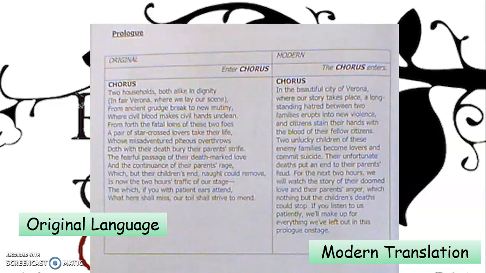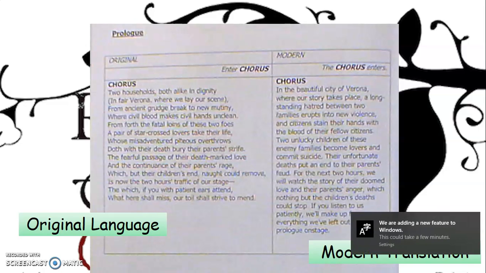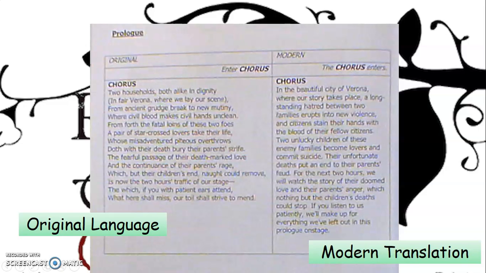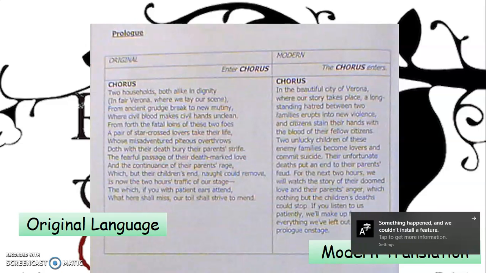Okay, just a heads up, within your booklet you've got both the original Shakespearean language on the left hand side, and on the right hand side, you've got a modern translation. This is because the Shakespearean language is difficult and I wanted you to feel a little bit more comfortable when looking at this. So today we're going to try and use the original writing, but at any point you can read the right hand column and it will make everything a little bit clearer for you so you fully understand.